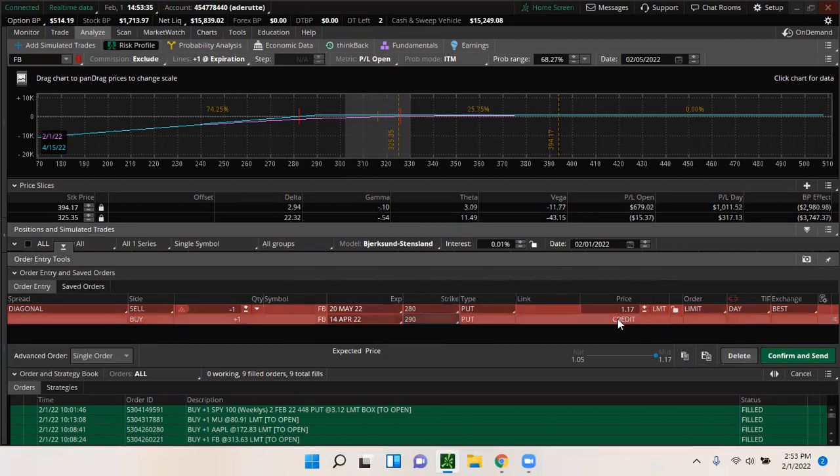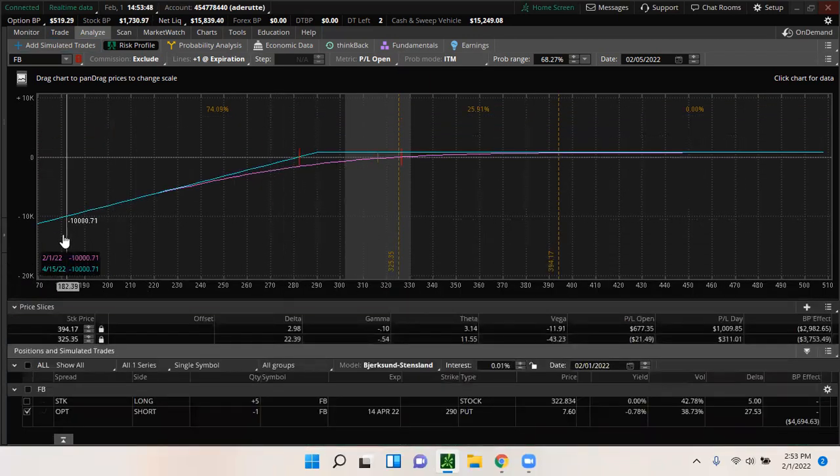Yeah, that's key. Whenever I've tried to do this with a vertical spread or with a spread, it's usually losing money. So that's why I like just doing one, because you're right, it's very risky. I can lose tens of thousands, but I feel like it's easier to manage. And in this particular example, what I always tell people is don't do this unless it's a stock that you would be comfortable owning. And for me, Facebook is that stock. Buying it at 290, I'd be very happy doing it. But buying it at 280, I would be even happier because I know that long term, it's only going to go up.